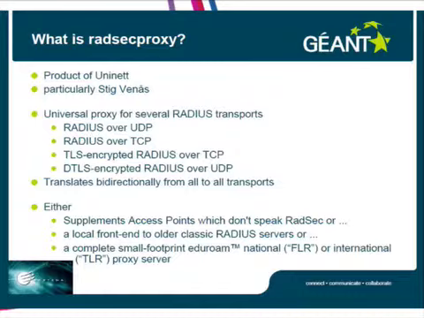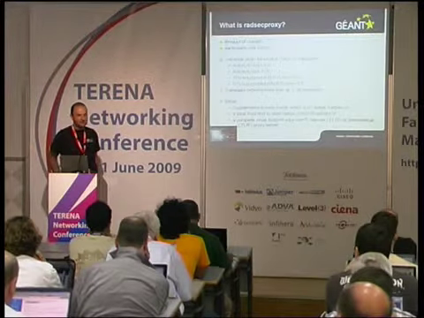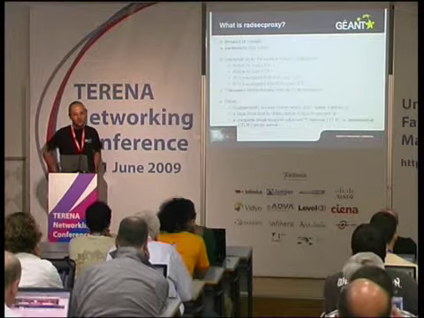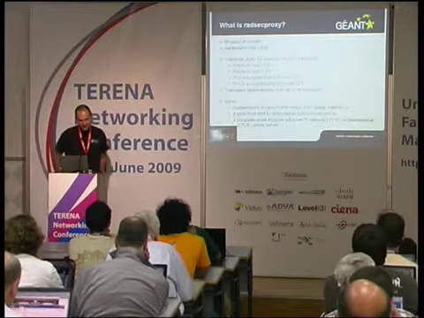You can send all your RADIUS stuff over whatever protocol you like. You can also translate between all those. So if you have a device that speaks plain RADIUS and you want to RADSEC-enable it, put RADSEC proxy onto the device and just forward the RADIUS requests as RADSEC elsewhere. Now, with all these features, that's why I think it's justified to call it a Swiss Army knife, because it really does all the things we ever wanted, transport-wise.